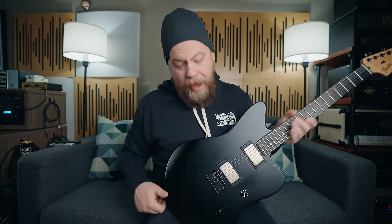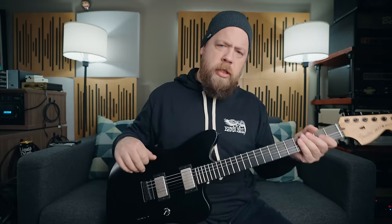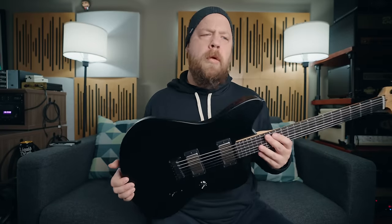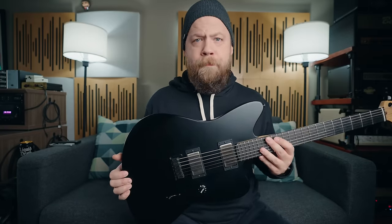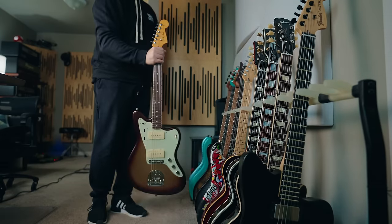And I just love the Jazzmaster shape. I've always been in love with the shape. I would argue this is one of the best guitar shapes ever created. I just love this guitar. It's really, really heavy and it makes you play a certain way, which I think is what any good guitar should do. Yeah, Jazzmaster, Jim Root.